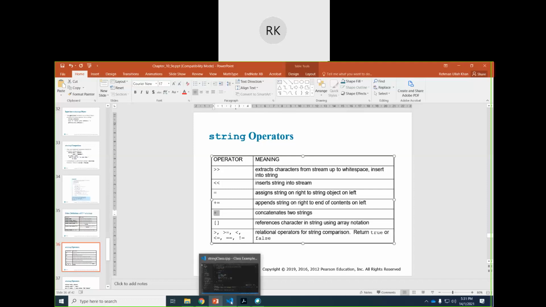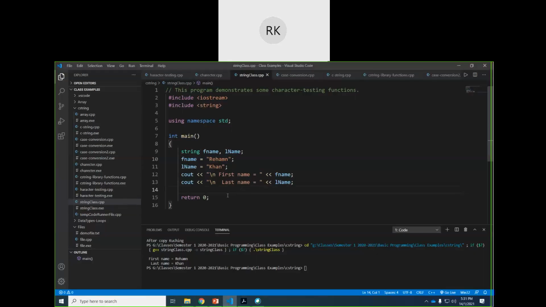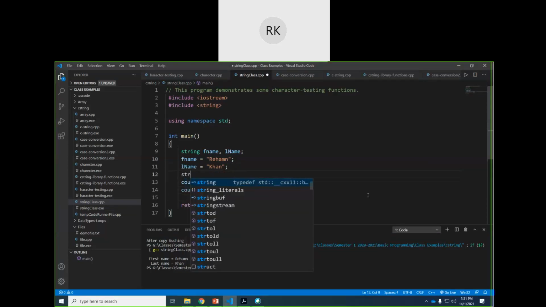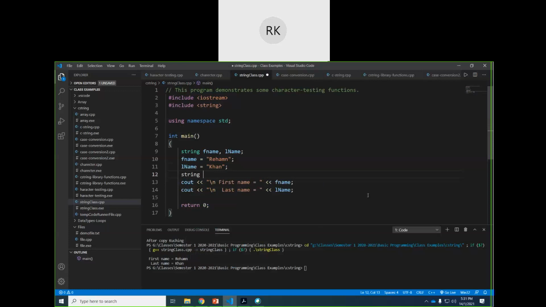Okay, for example, if I write here like this, string full name equal to, so what should I do?